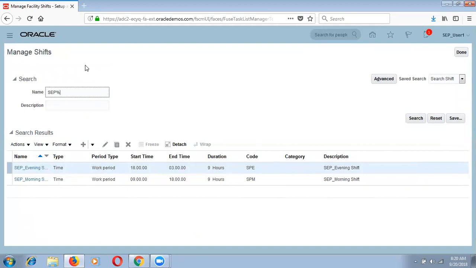We just need to integrate with the application, but that won't capture in detail. If you want to capture that in detail, I think that option is available in Warehouse Management Cloud. In the standard cloud inventory application, detailed punching is not available.